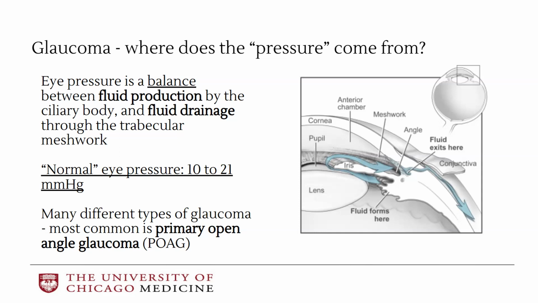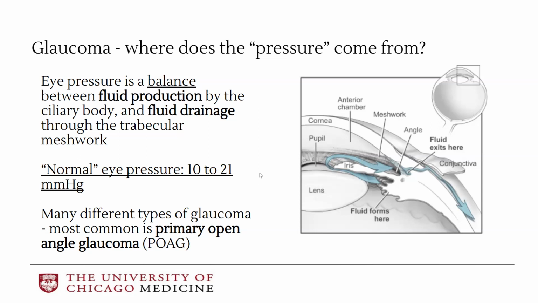And the pressure in the eye is a balance between fluid that's made in the eye to keep it formed and filled, and fluid that leaves the eye through the drainage system. Now, the fluid that leaves the eye is not the same as your tears. If you have a watery eye, that doesn't mean that your eye is leaking fluid. That comes from different tissues and glands around the eyeball. The fluid that is developed inside the eye and that leaves the eye, it's all internal. It goes back into your veins and goes into your heart. It doesn't come outside.